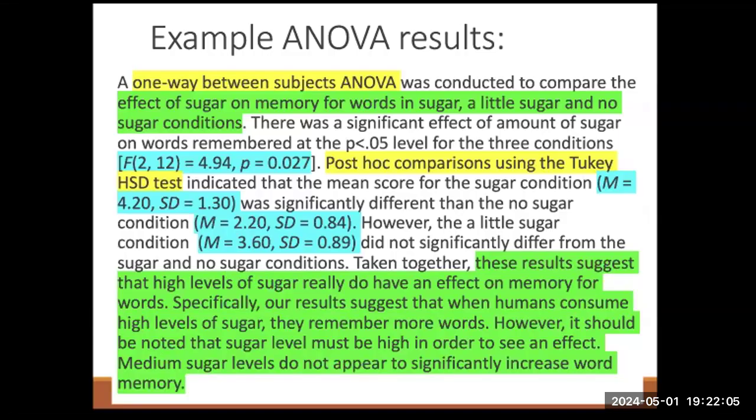So I always want you to interpret results. It's important for you to demonstrate that you understand what all these numbers mean, because just giving the numbers, anybody can do that, right? It's the interpretation. That's the value you bring to the table when you look at all these numbers, right? You have to be able to put it in simple words to anybody reading what the results mean.